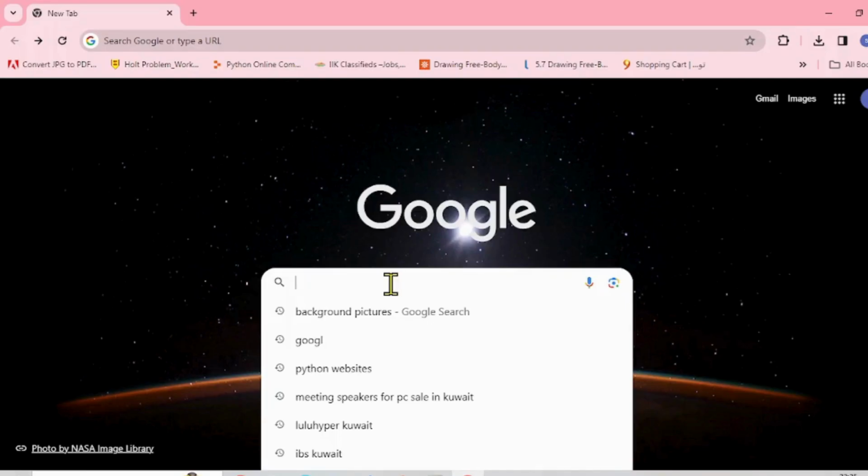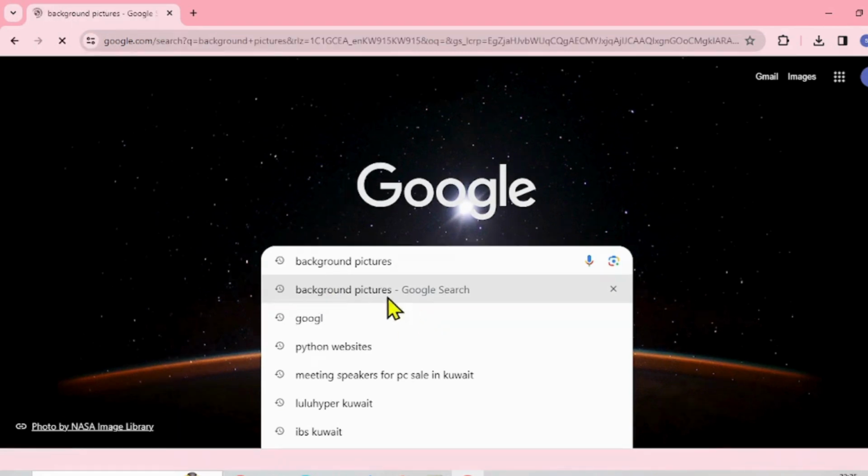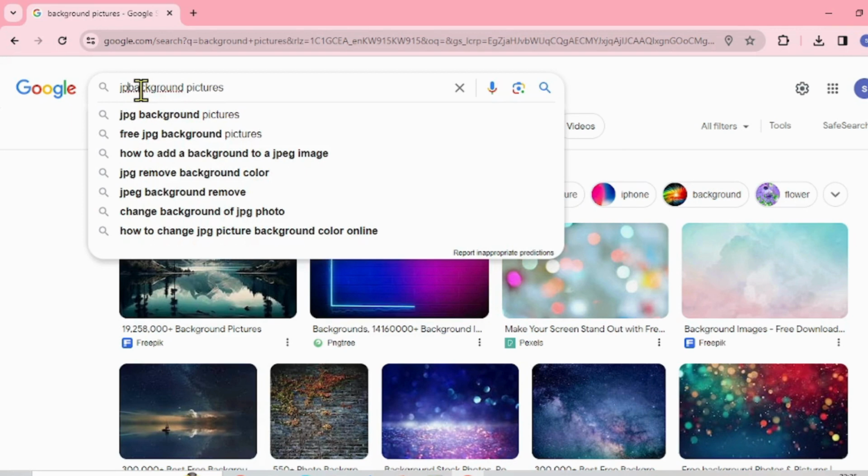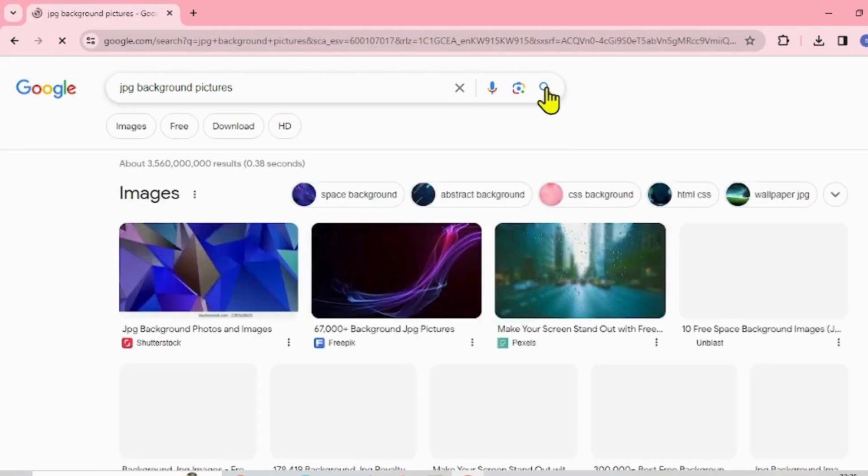From here you have to type in background pictures, and that has to be JPG files only. For that you have to type JPG background pictures. Look at that, JPG background pictures, and search.